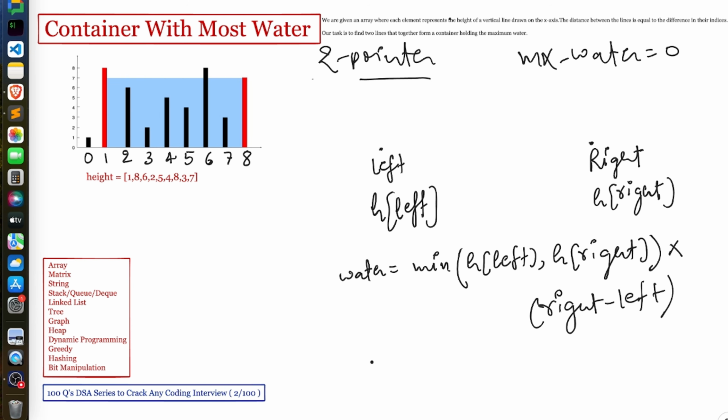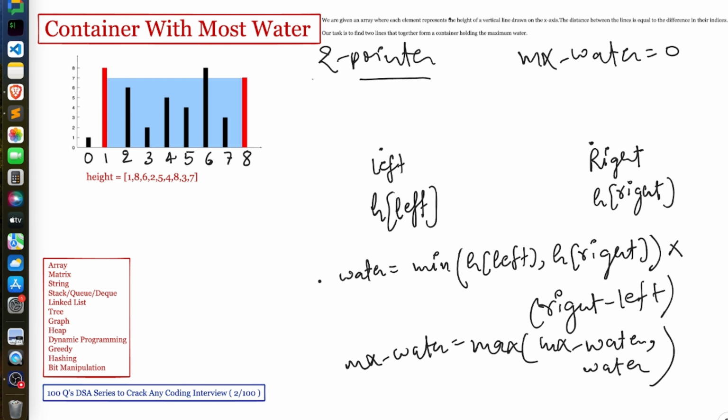So this is fine, and we can similarly update our maximum, mx water. We will start with 0. So similarly mx water is maximum of mx water, previous water comma this current water. These two formulas are not going to change as compared to the brute force approach. The main point to understand in this approach is how, in two pointer, we strategically move these two pointers, either the left pointer or the right pointer.